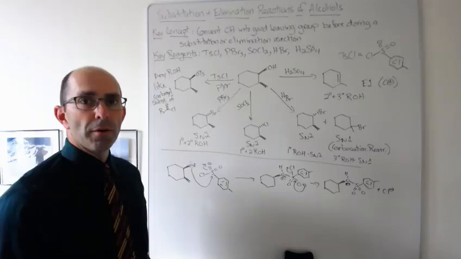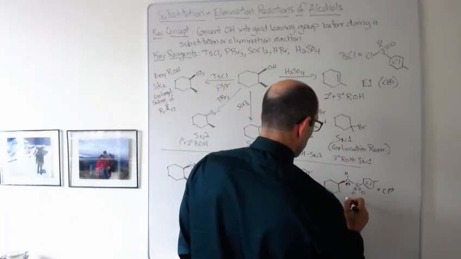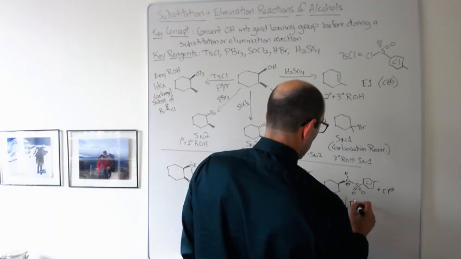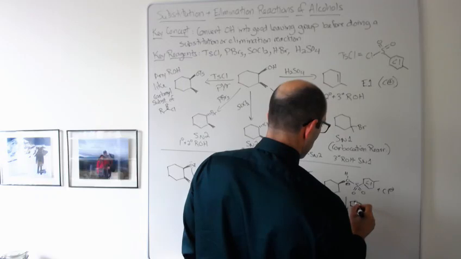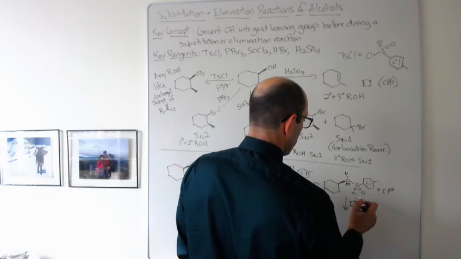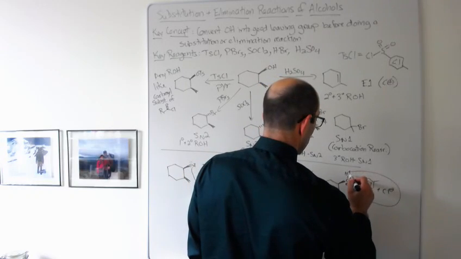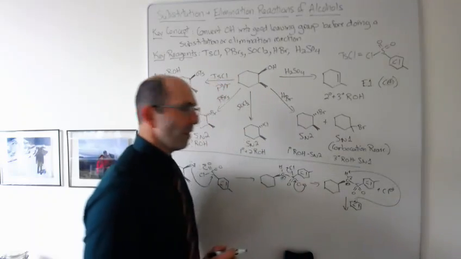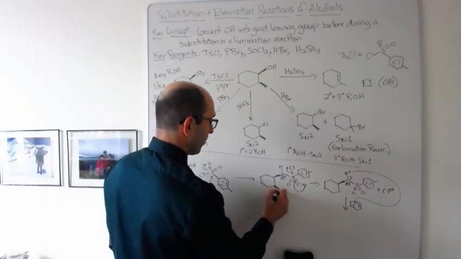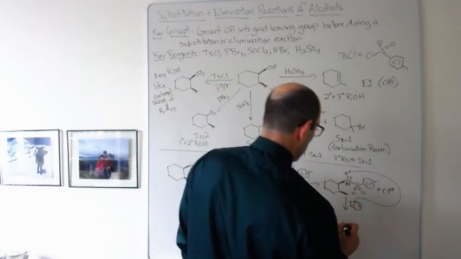And all we have to do now is remove the proton and we get to the tosylate, right? And that's why these reactions are generally run with pyridine, so that pyridine can act as the base, remove the proton, and then we have formed the tosylate. Sorry, I forgot that methyl group. We can form the tosylate.